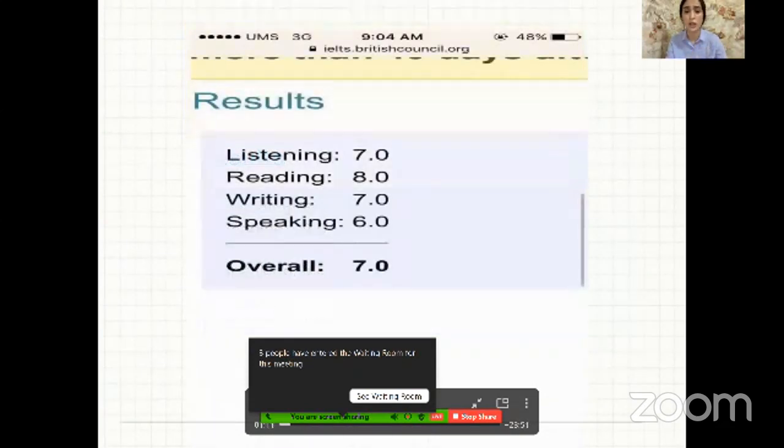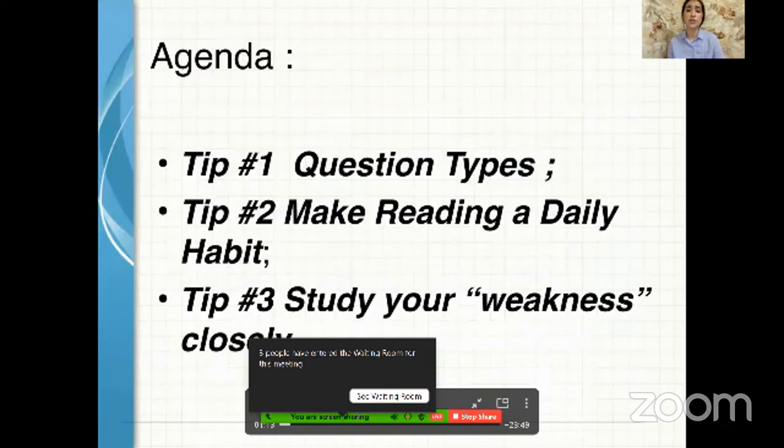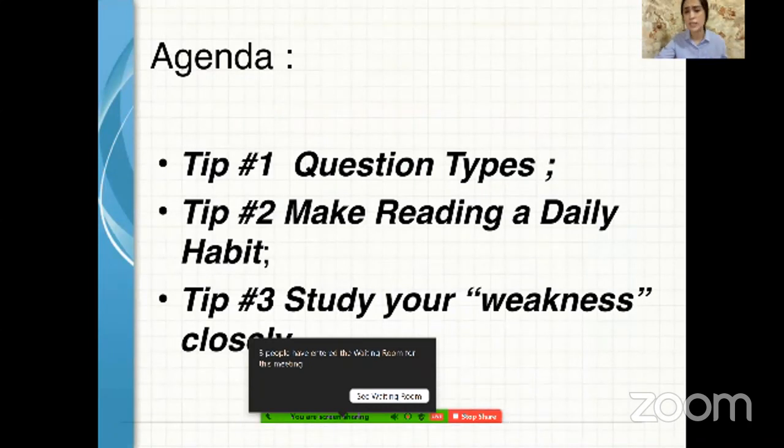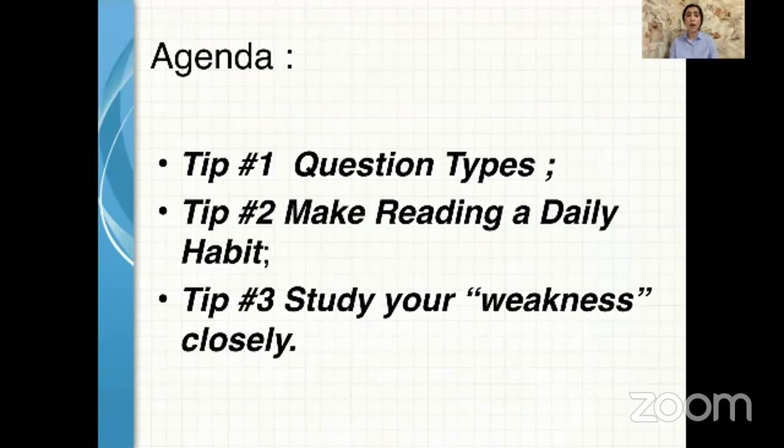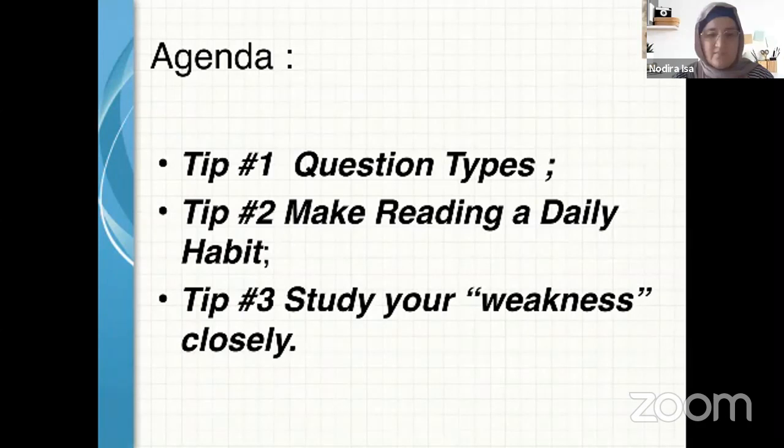So let's start. So today I will share with you 3 tips. Tip number 1, question types. It is related to the question types. I want you to understand, despite the fact that there are 15, 16, some sources say 12 types of questions in the reading component of the IELTS examination, actually there is a way of optimizing them and understanding the question types faster, but most importantly, to be able to utilize the tips or techniques that you thought you knew, but most probably after the seminar, you will have to review them and use them in a more practical manner.